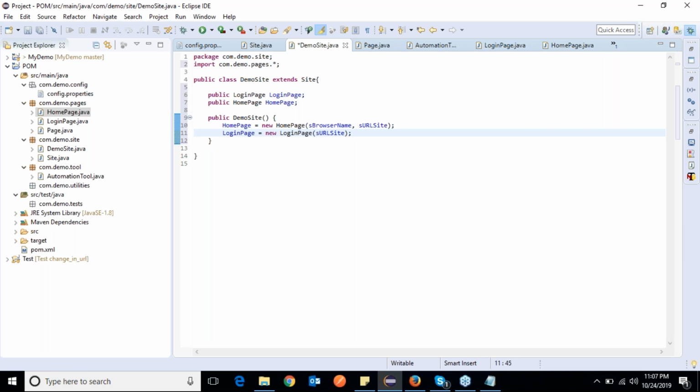So in this way, when you create an instance of this demo site, in the constructor we are creating all these page instances. You don't need to add all the instances of the pages here. You can chain. So home page will have an instance of other pages, whatever you create. So you can chain those things.